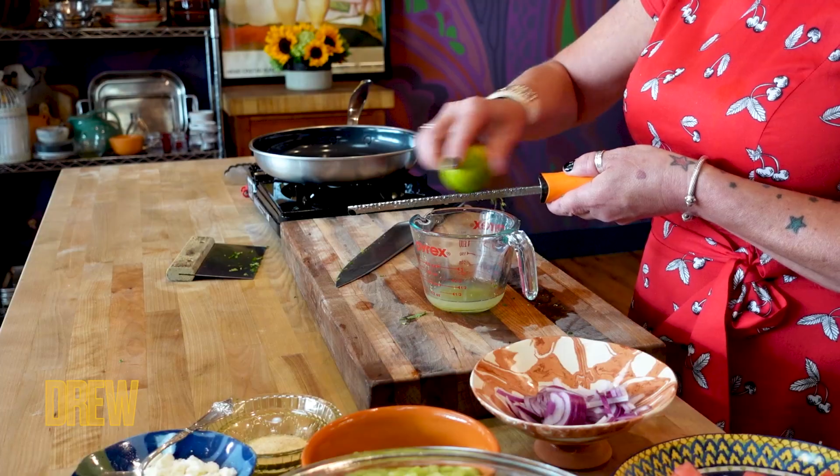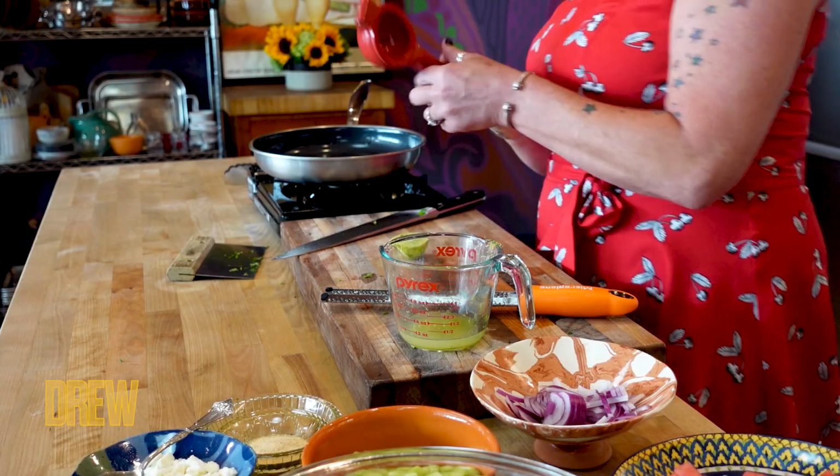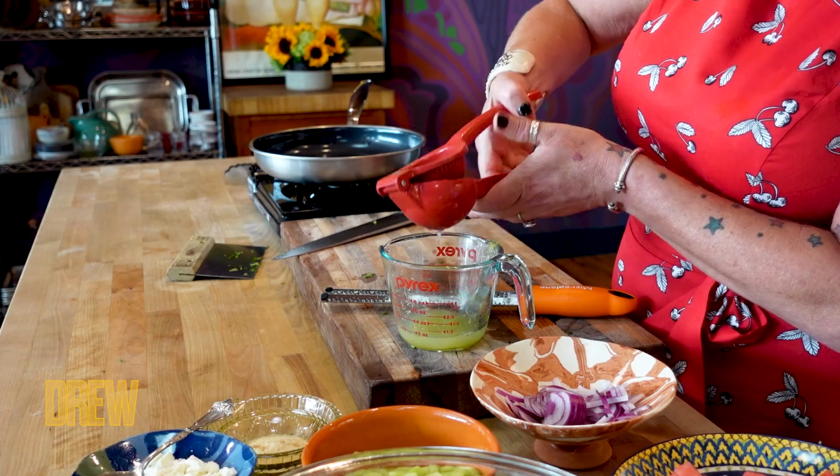I'm using this tool, which is called a microplane. It's a very fine grater. And we just go a couple little swipes on each side, just till you get past the colored part, and then we stop and we rotate, and we just get the colored part off of the whole thing. And I'm gonna use a little citrus squeezer. Thank you for coming. One more. I'm going to put in about a tablespoon of honey into this. We'll give that a little pinch of salt. There we go. So we'll just have this standing by.